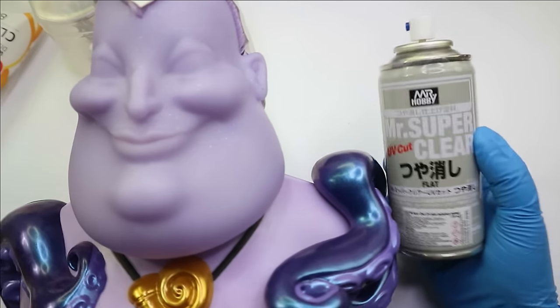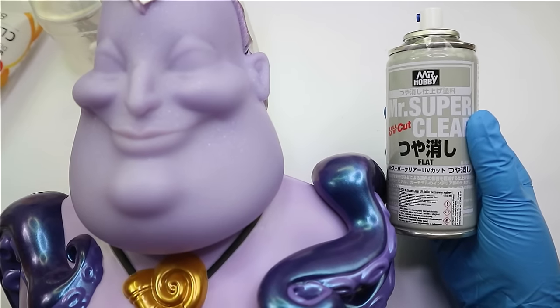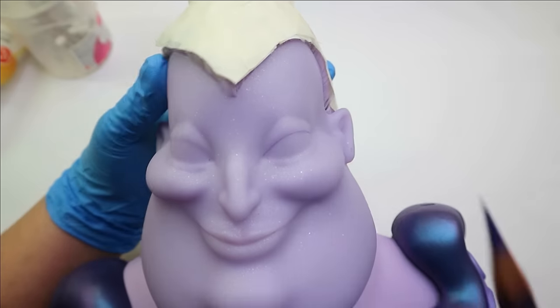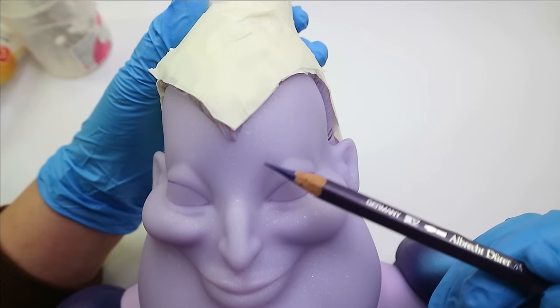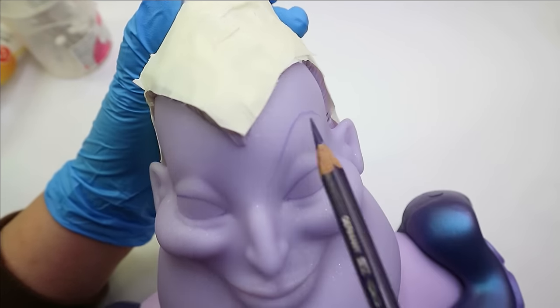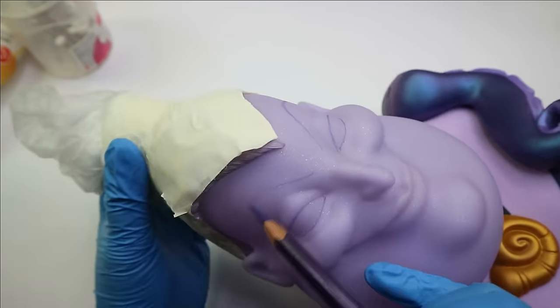Nice, everything is gone, so now let's spray her face with Mr. Super Clear sealant and let's start working on her new face. I will quickly sketch her future eyes and very arched evil eyebrows. And then I will work on her skin tone using soft pastels because I want to add even more dimension to her already very expressive face, and for this we'll have to add some shadows and some highlights. And some color accents, of course.